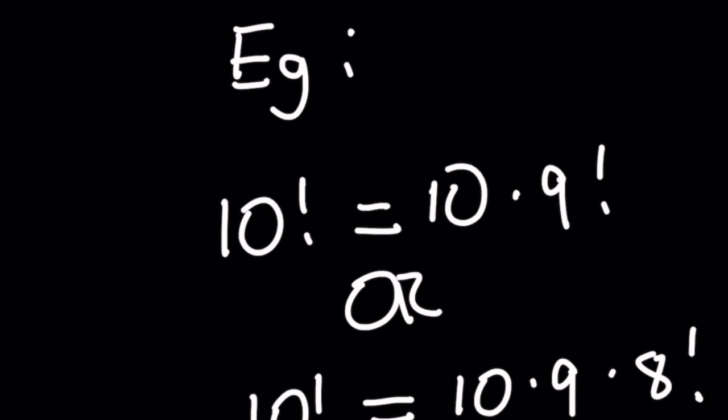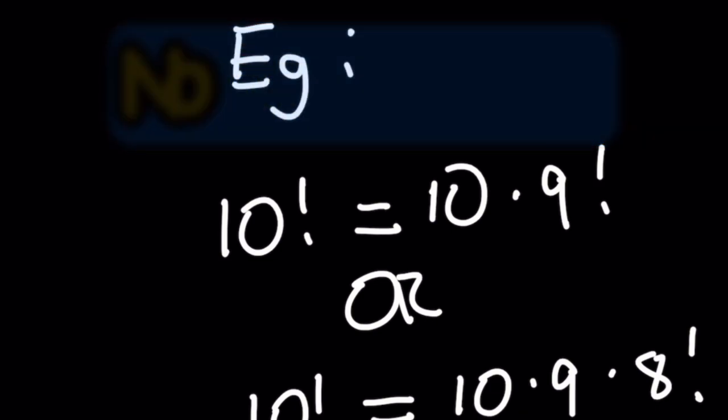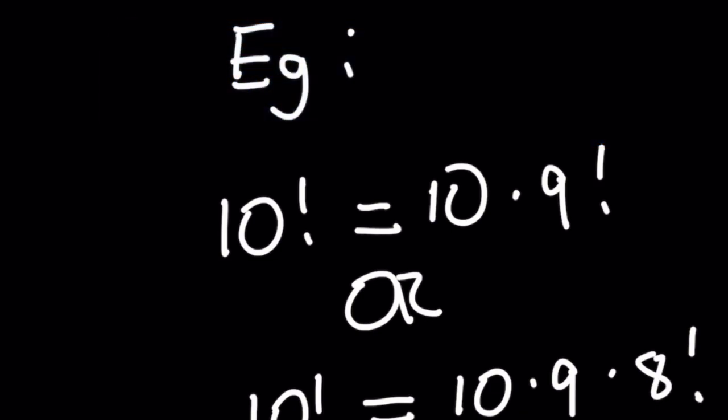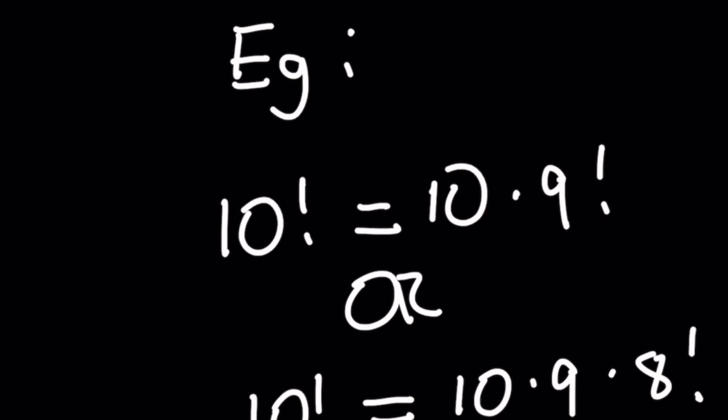The reason why we care about rewriting 10 factorial this way is we're going to be able to take the original problem I gave you and rewrite the fraction in such a way where we can cancel out terms without a calculator. So 10 factorial can be rewritten as 10 times 9 factorial, and the math works because if you remember, 10 factorial is 10 times 9 times 8 all the way down. But 9 factorial is 9 times 8 times 7 all the way down. Times 10 is the same thing as 10 factorial because with multiplication here, the order won't matter, right? We're going to get the same result either way.